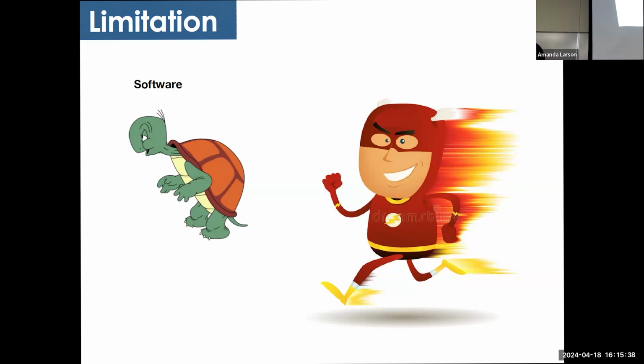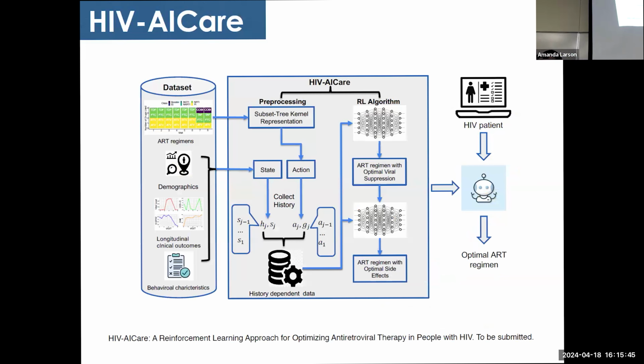So we asked, is there any way we can improve our model and make it faster? We recently developed a new method we call HIV AI care. We're wrapping up now, so it's to be submitted. Here is the overall flow of the method. The slow part of that model is because we took a model-based method. We have the multivariate Gaussian process to estimate dynamics, and then a policy optimization step to optimize the parameters. That's why it's very slow.